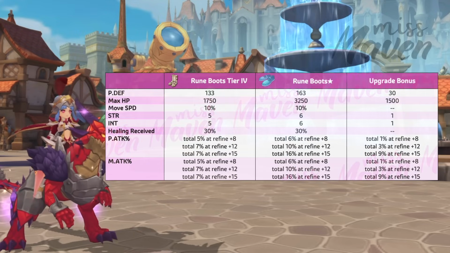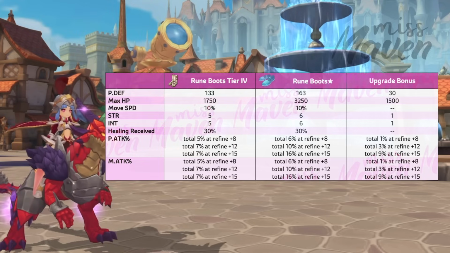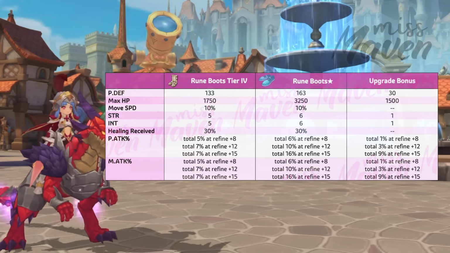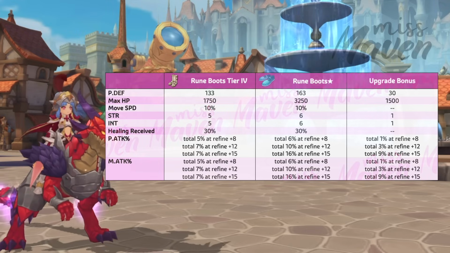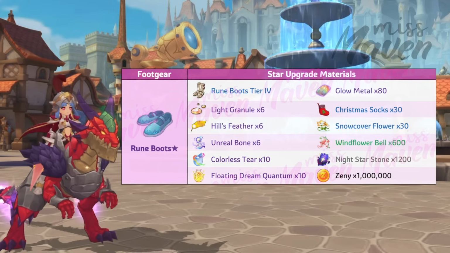Rune Boot Star is primarily used by classes that benefit from both physical attack and magic attack, such as Rune Knights, Royal Guards, and Genetics. Compared to Tier 4 Rune Boots, its Star version gives an extra 30 physical def, 1500 max HP, 1 strength, and 1 int. When refined to plus 15, it grants a total of 16% physical attack and magic attack. It also increases healing received by 30%. Here's a quick look at the materials needed to upgrade Rune Boots into its Star version.